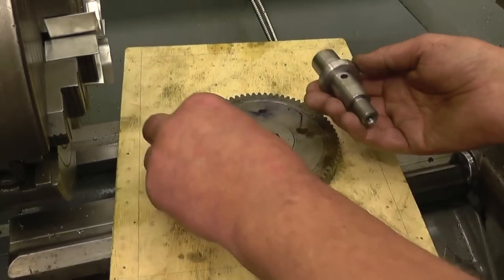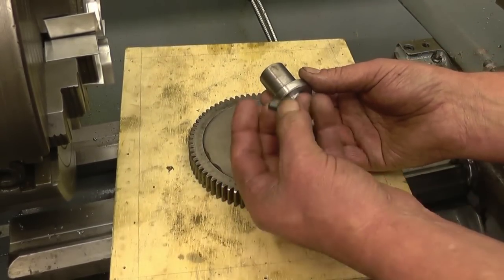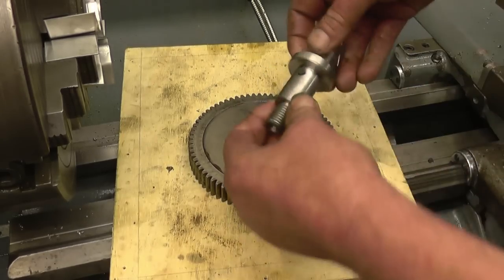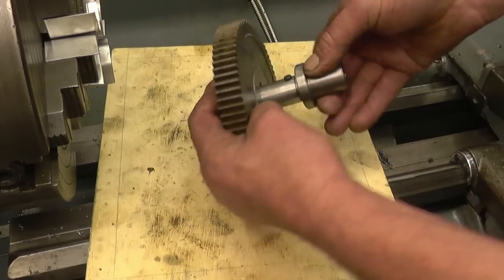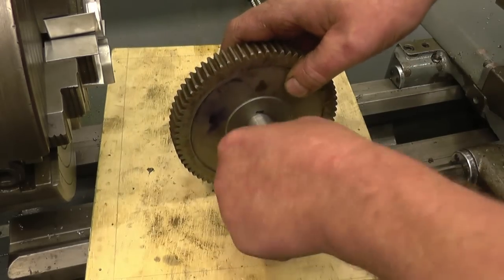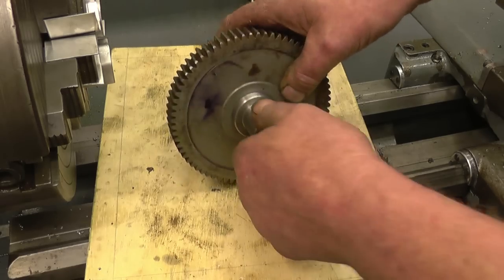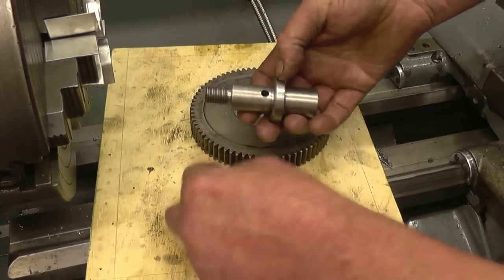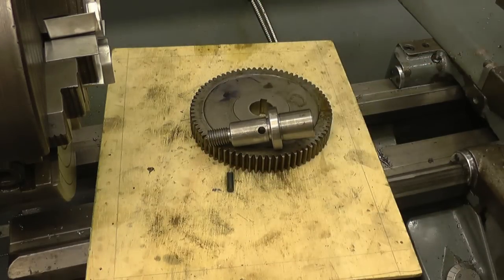Right, I've cheated a little bit here. I've drilled the hole with a quarter milling cutter. I've cut the end off a quarter drill, which is a really good fit in there. So that goes into there, and the gear slides on, and that is a really, really good fit. So what I'll do, I'll clean this up, and I'll just glue it in with a little bit of Loctite, and that'll be it done.